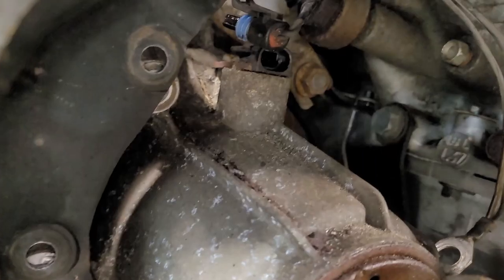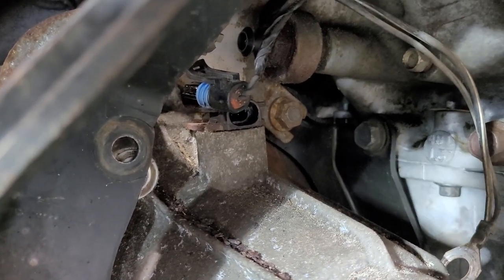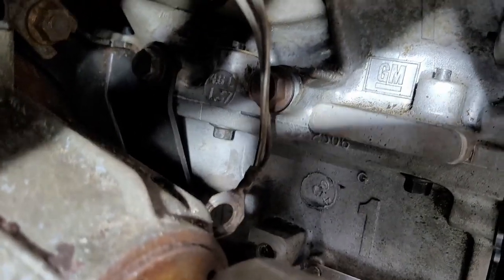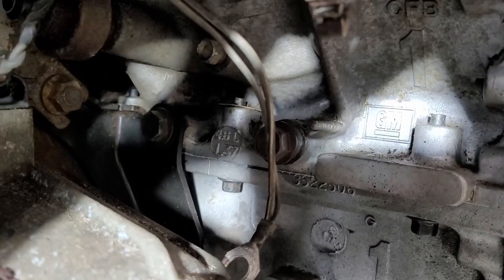I don't know if I can get a picture of it. Oh yeah, see it, there it is. That one right there, just connected to the top of the trans. I'm not sure what it is. Maybe the speed sensor. And then there's a ground right there as well. I've already undone it, but it bolts to the engine block.